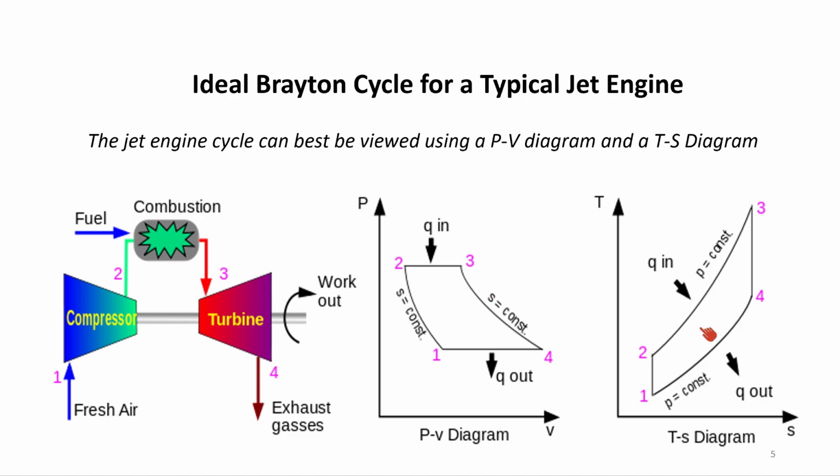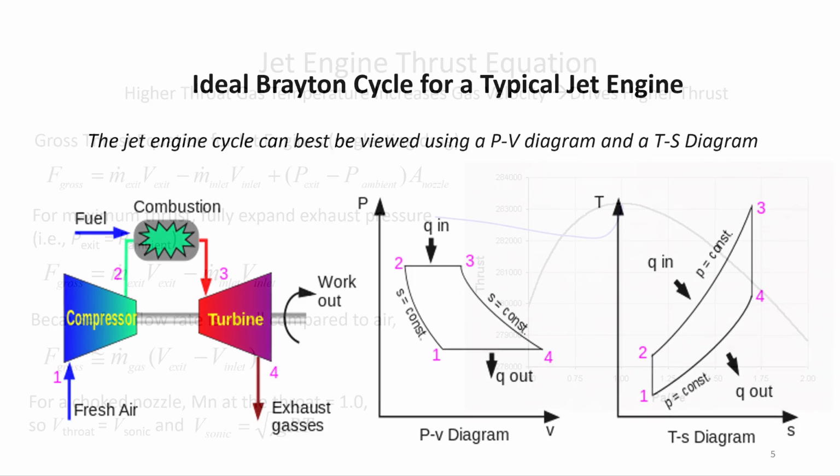And similarly, if we're looking at the TS diagram on the right in the picture, station 1, once again at the bottom, we add compression energy through the compressor from station 1 to station 2, and then constant pressure heat addition from station 2 to 3. In reality, it's not constant pressure, of course. And then from 3 to 4, an expansion, so the temperature drops down to the lowest discharge.